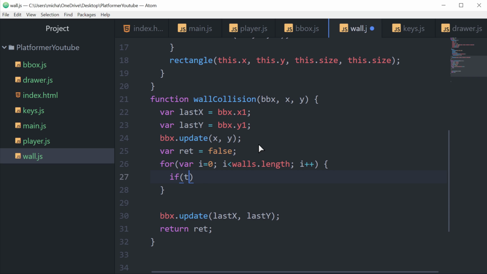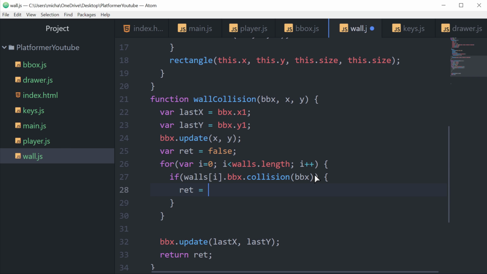So if walls[i], that wall.bbx.collision with, so if it's colliding with that bbx, this bounding box, then what do we want to do?